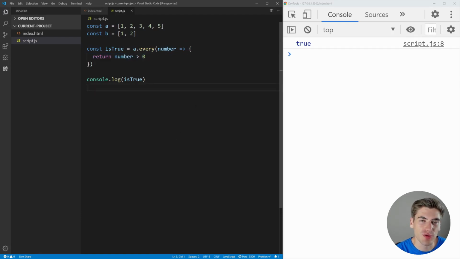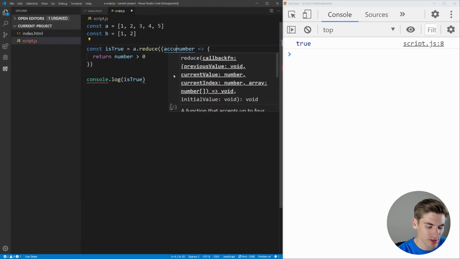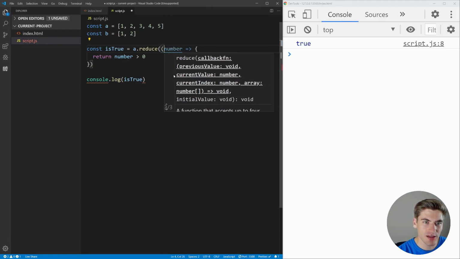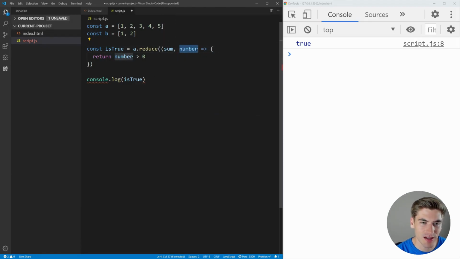Now, one of the more confusing functions that I want to talk about is going to be the reduce function. And the way that reduce works is you're taking your array and you're reducing it down to one singular value by looping through it and doing something each time. And this actually takes at least 2 parameters. The first one is going to be our previous value. And generally you might call this the accumulator. In our case, we're going to call this the sum because we're going to add up all the numbers in our array. And the second parameter here in our function is just going to be the number itself that we've been using before.